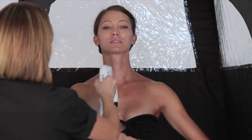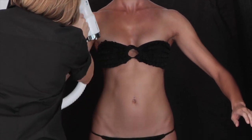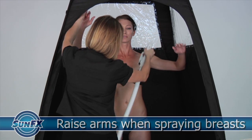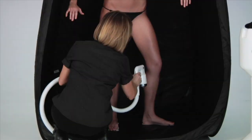Start spraying from just underneath the neckline and continue in even strokes down to the front torso. If your client has larger breasts, you may ask your client to raise their arms to avoid any crease lines. Be careful not to slow your hand speed between the breasts, as this may cause beading.